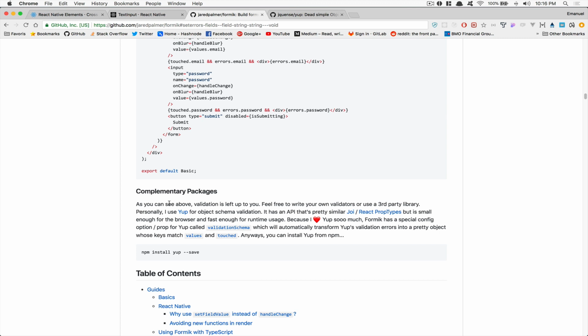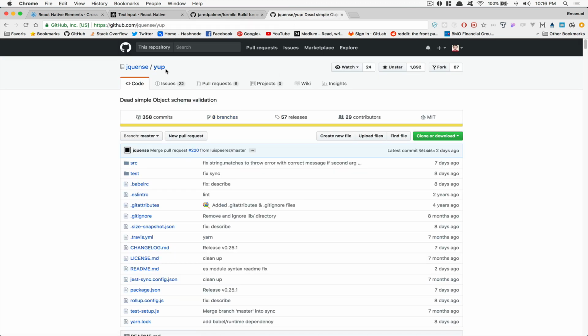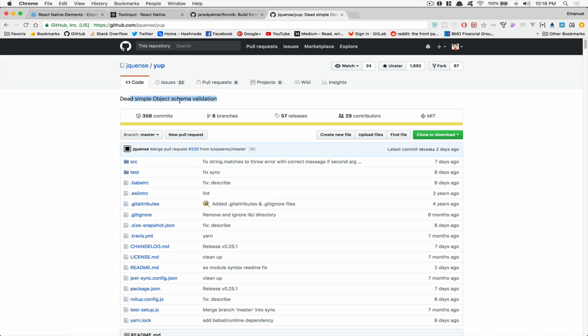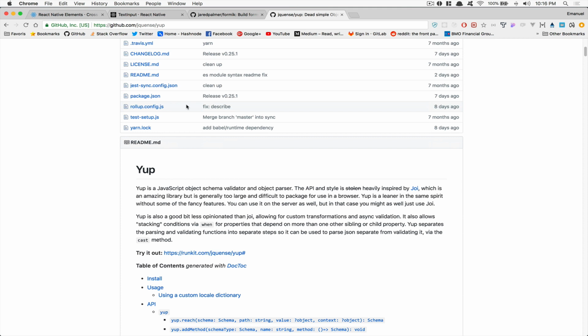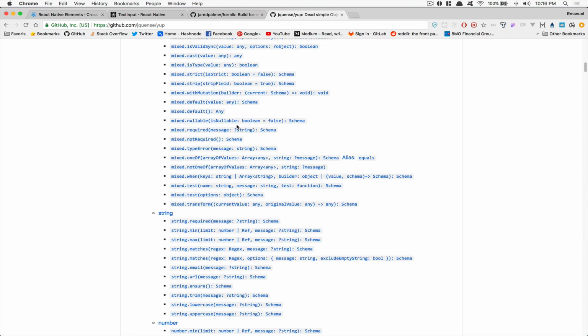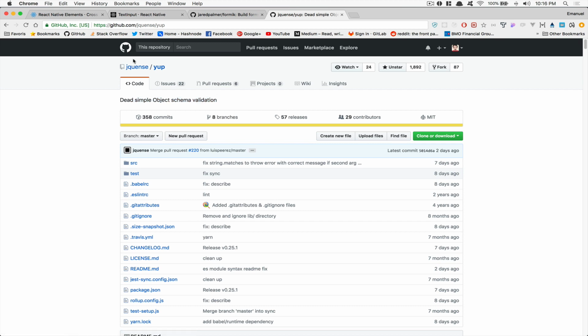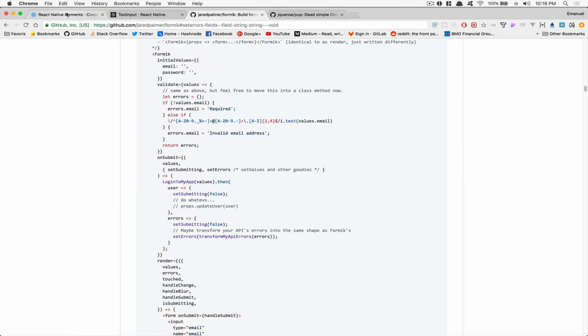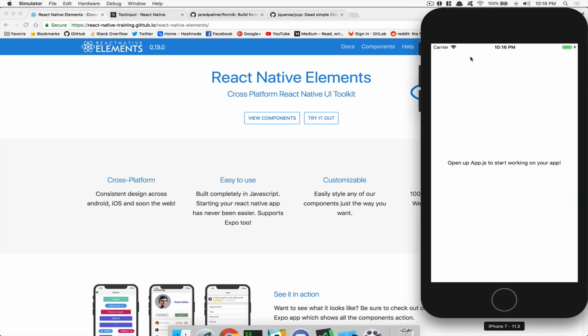And as you can see here, they also say for validation use Yup. So I started to use Yup at the same time, and now I use it also on my server. Yup is kind of Joi made by Hapi.js, and they say here, finally, this is just a kind of object validation, and they have so many things, like you can validate if this is an email, if this is a string, and things like that, and that can really help you. So for this tutorial, we're gonna make use of Yup and Formik. I'm gonna make use of React Native Elements, and I have started a project on Expo.